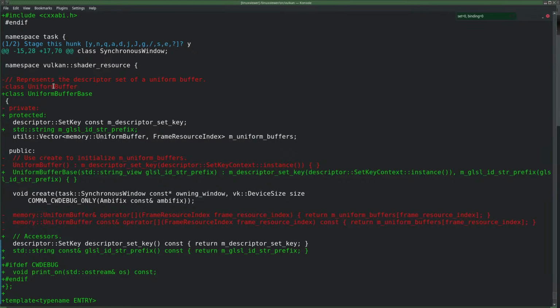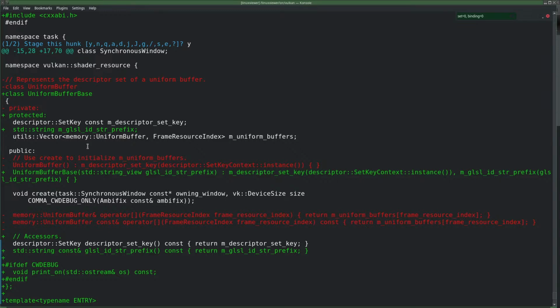Okay, yeah, that's a split up. The uniform buffer was split up in a base. So this is now detected. I added a prefix to the base, which was very dubious. I was talking about maybe needing a vector of that, but now I changed my mind and I'm going to only use prefixes.